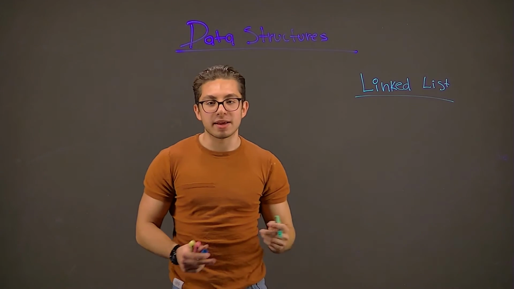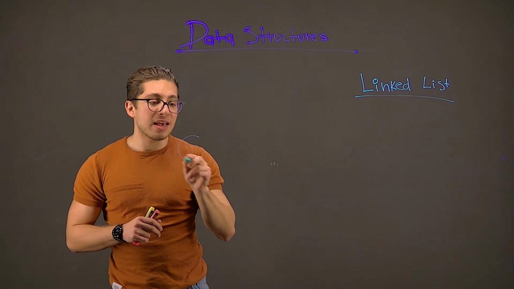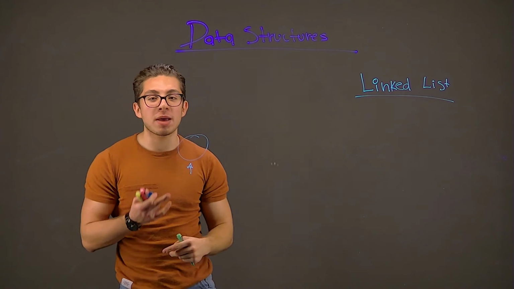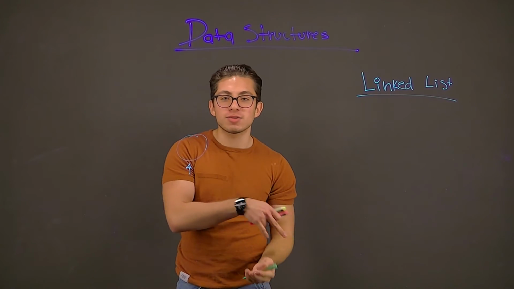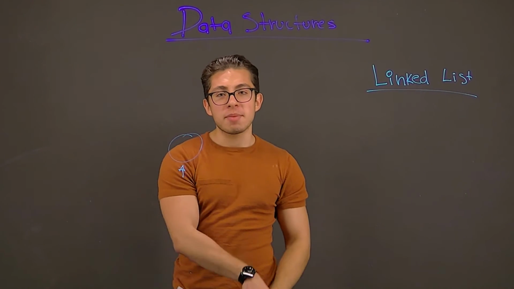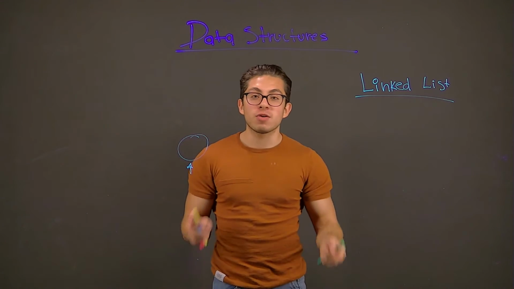We're going to talk about linked lists. They are really useful. For example, they go like this. They start with a head, usually. If you want to talk about doubly linked lists, you can comment down below and say, hey, I want to know more about linked lists, so I can make a video just for you.